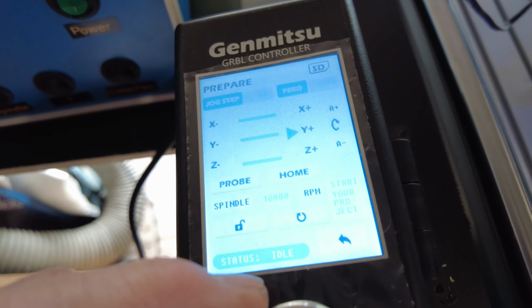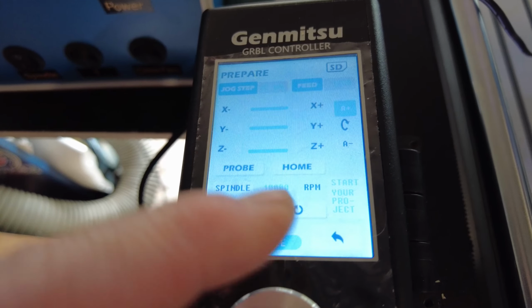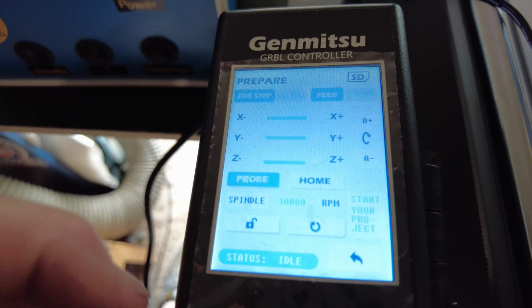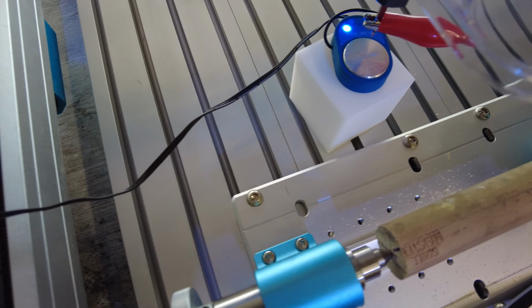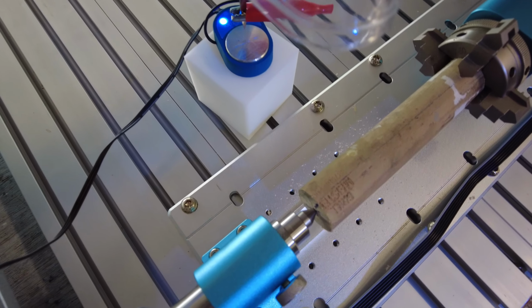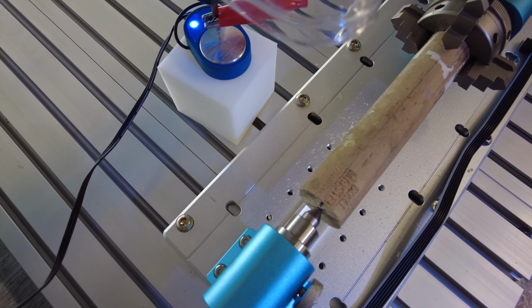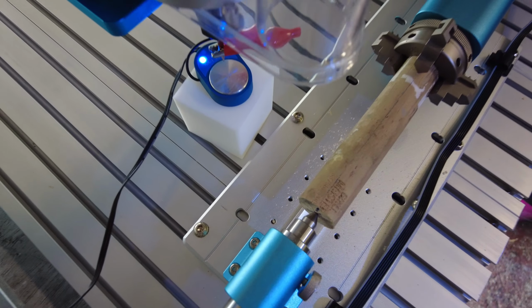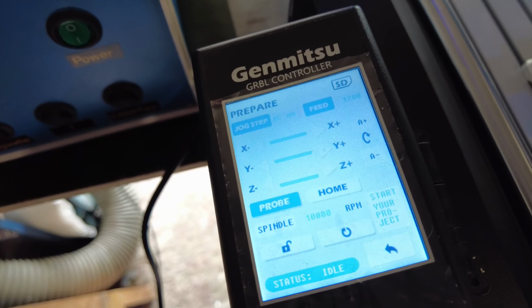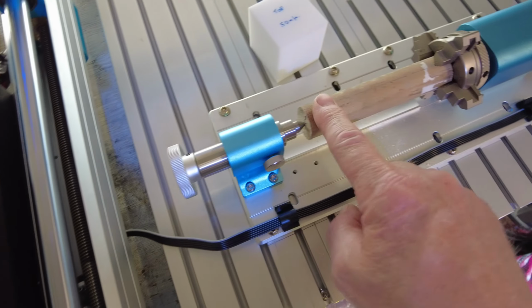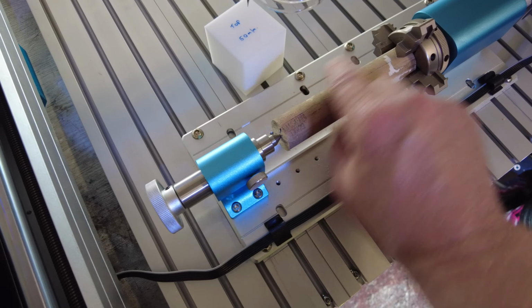Now, first thing I do is go over here and we bring it down to touch probe, which is the probe. You press that, you notice it going down. There we are, touched off. Okay, go back to this, and this is where your job set up. That's touched off now. And what this block is here is 25mm diameter brush handle.